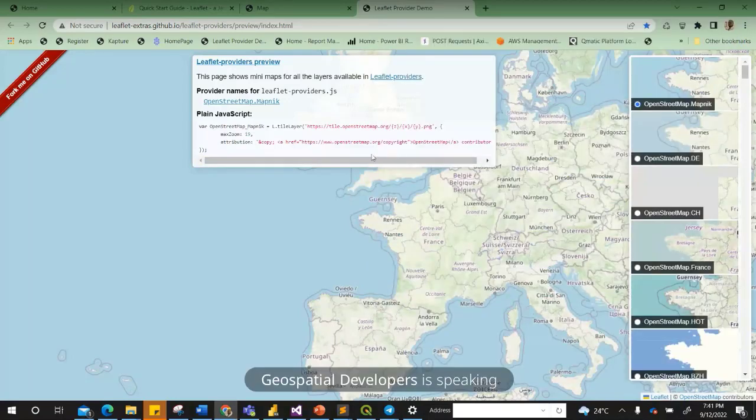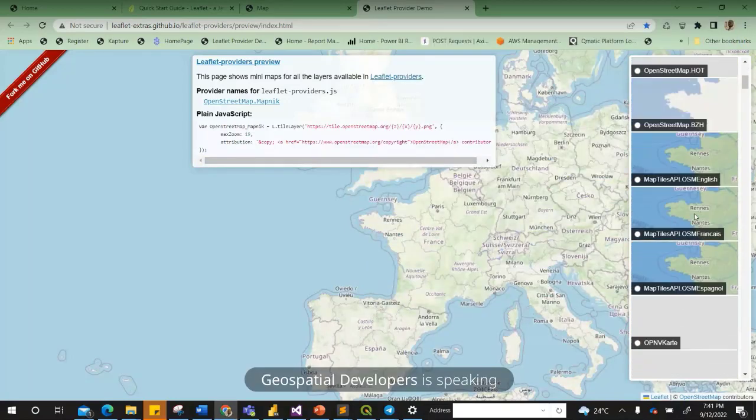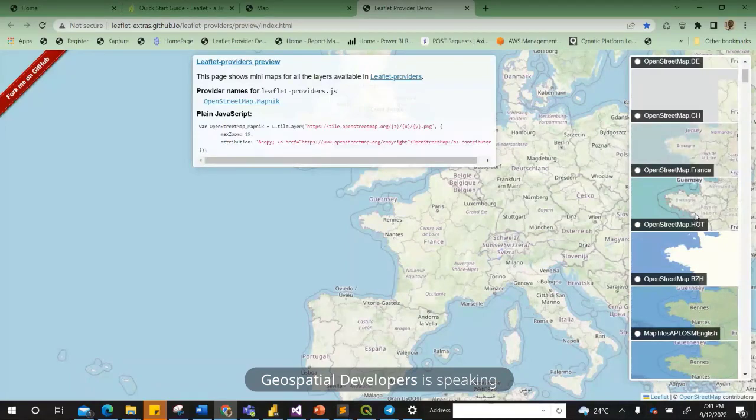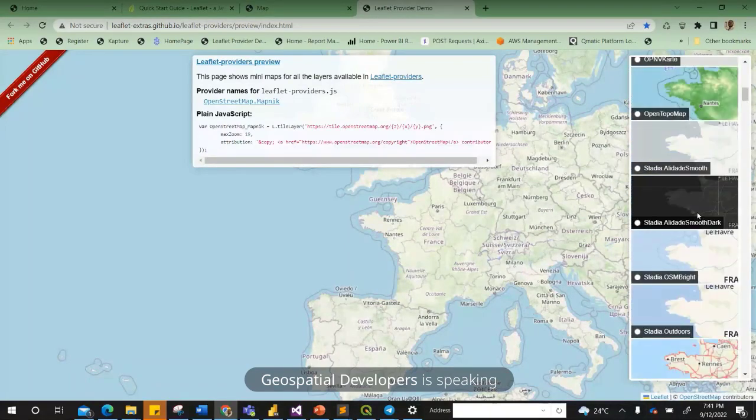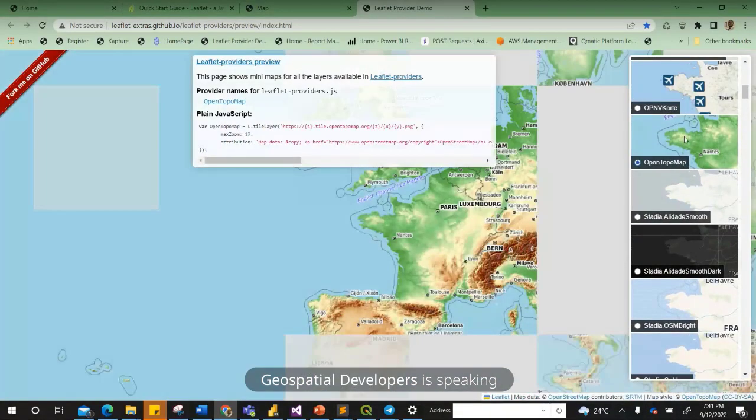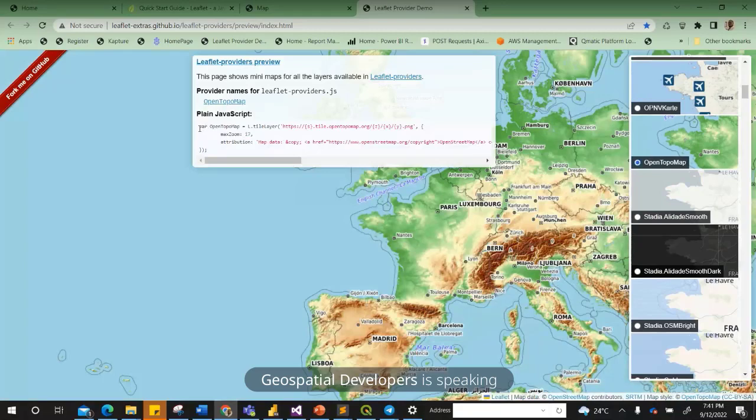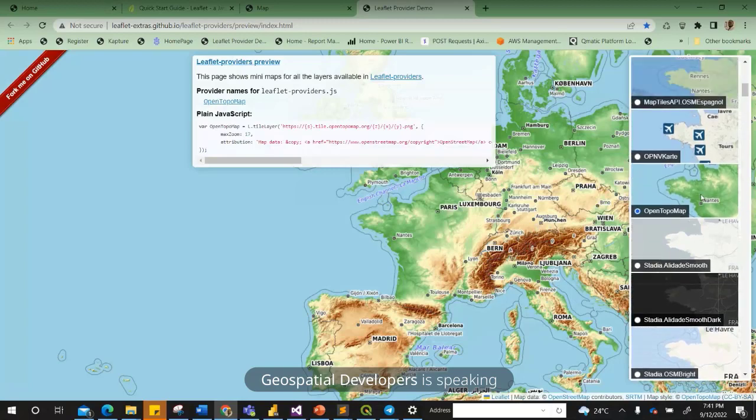All right. Let me try and see if I can get some nice base map to use. All right. Let me use this. I think this is nicer. So when you click on the link, all the base maps you see, the majority of them are free.